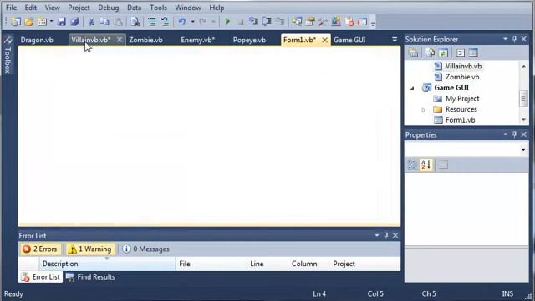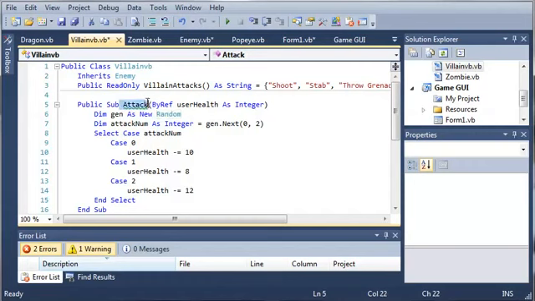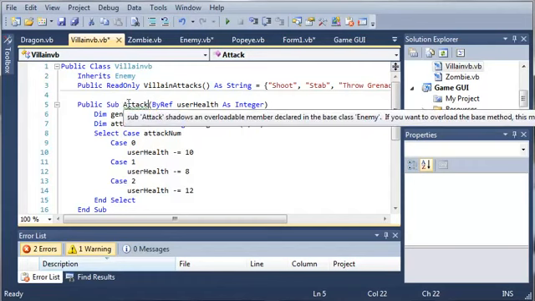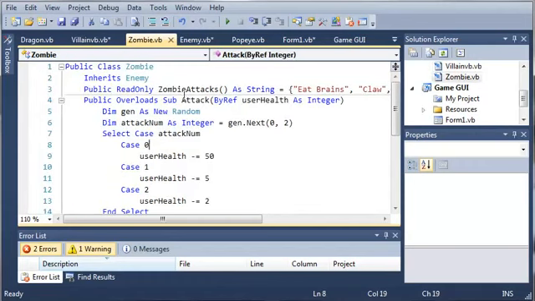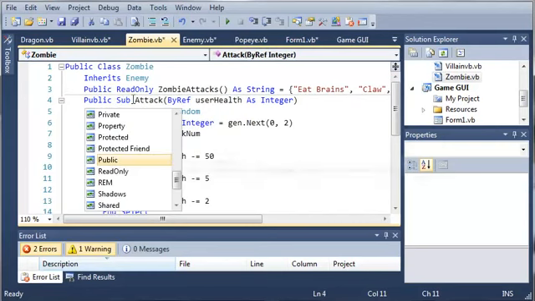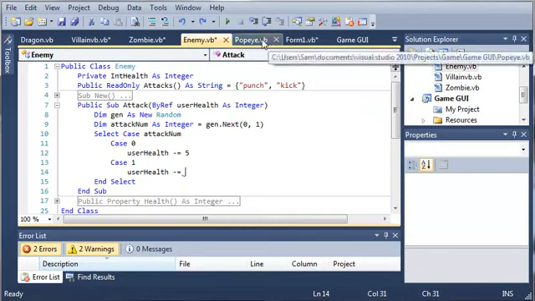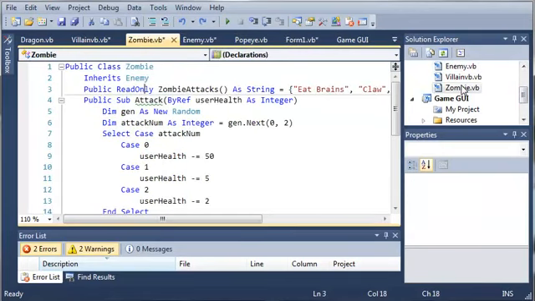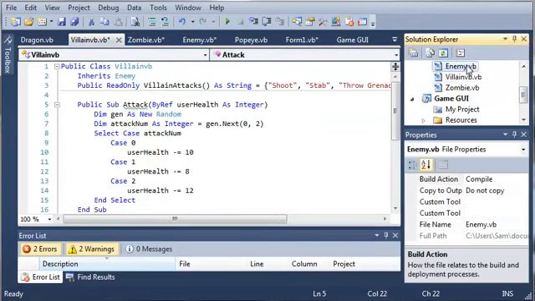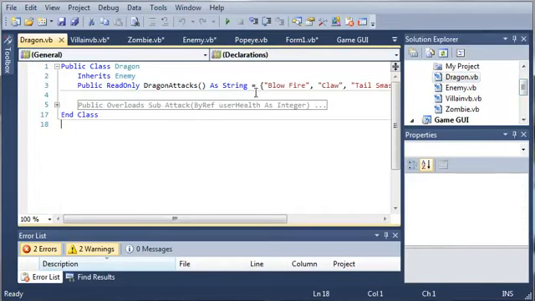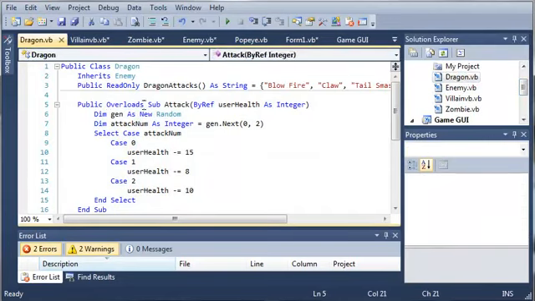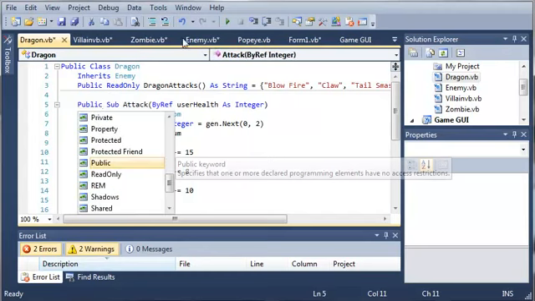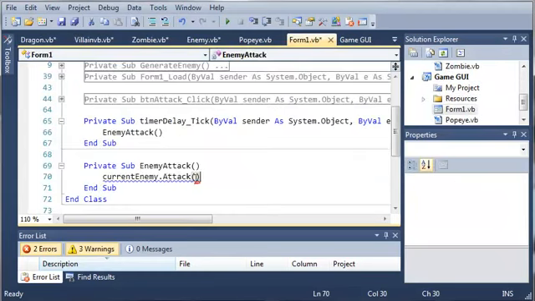The reason is that I went into each one of these classes and changed the names of the subs to just attack instead of, say, zombie attack or villain attack. Ignore the overloads that I have there. Change each one of those to attack, and then come back into form1.vb.